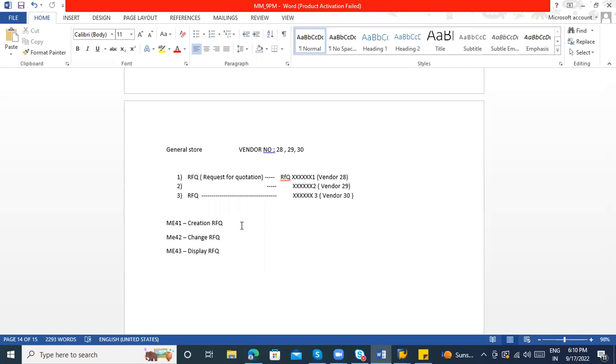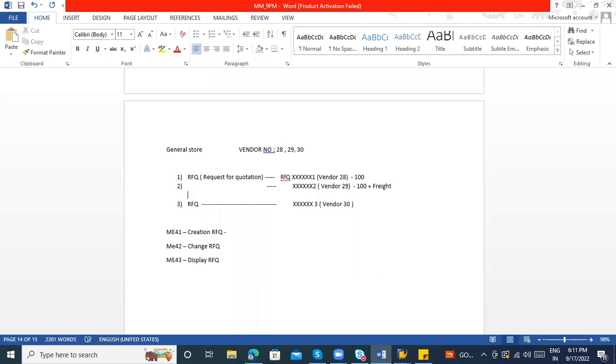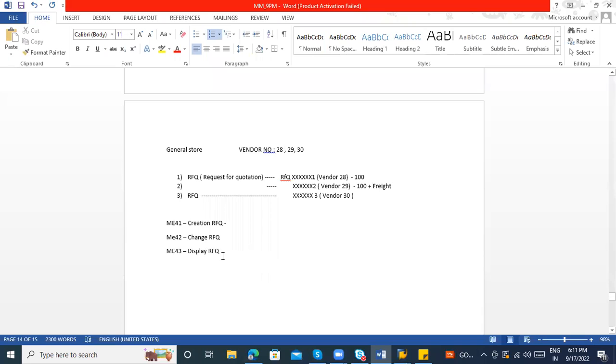Okay, so when the prices are different, when we're comparing all these quotations, the system will give the best price quotation, which is who will be the best price. So in this location, if you see the quotation one, which we maintain like 100 rupees, right? And the second one which we are maintaining like 110 rupees, or 100 rupees plus some freight charges, right? Everywhere we are maintaining the charges, everything. We are maintaining all of this in ME47.